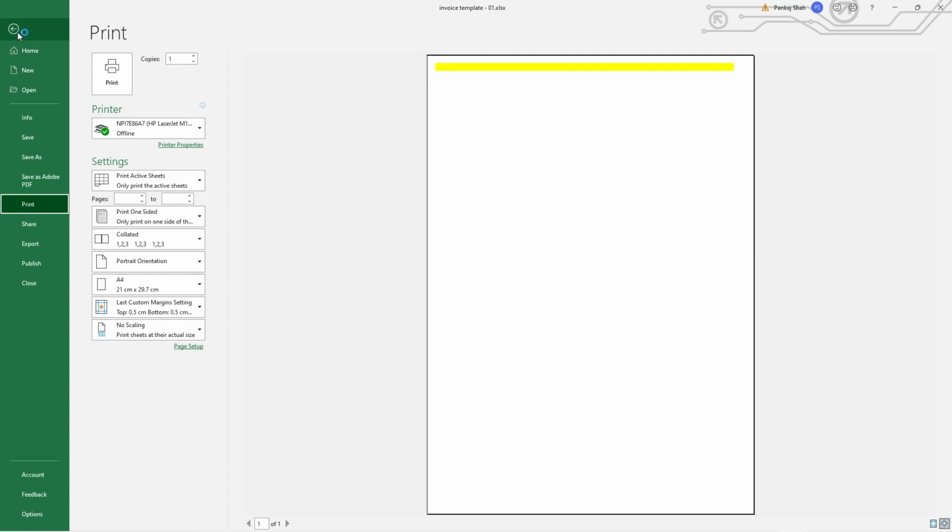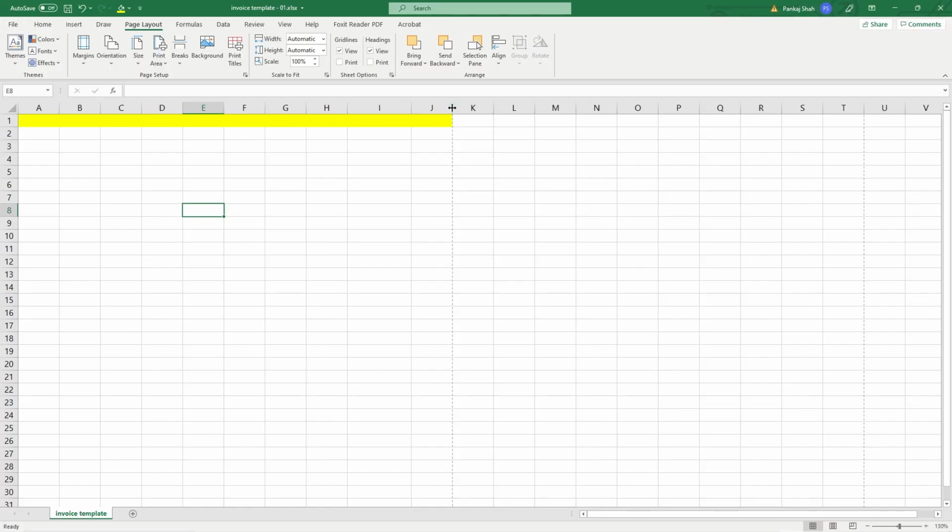Right, so when we print it, it will still print fine, but we're just going to have a really small margin at the top. You can increase that or decrease it as you like using those settings, but I like to give as much space.